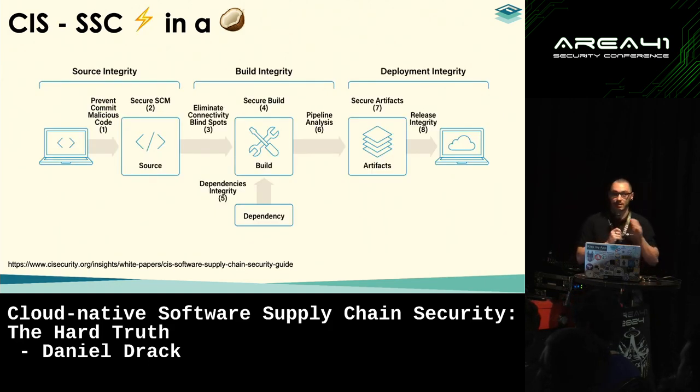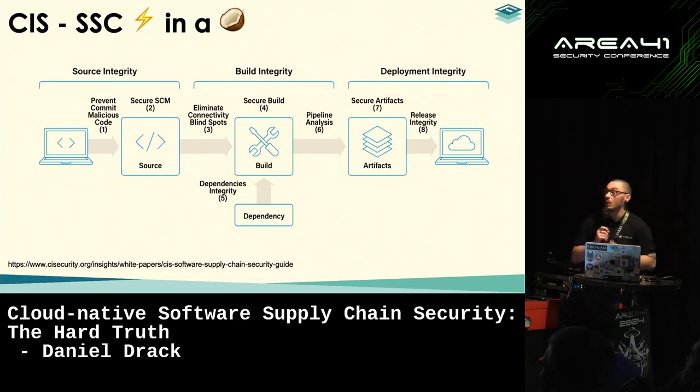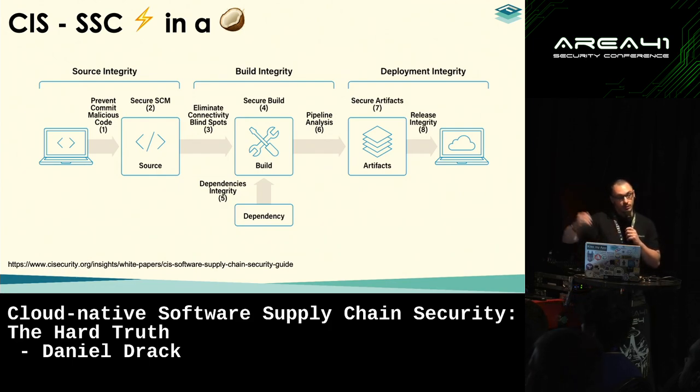Instead of retailers, we have repository registries that provide artifacts to the final destination — the systems the artifacts are deployed to. Sys provides pretty much the same picture but focuses more on threats. They highlight that we should consider preventing malicious code in source code, ensuring proper integrity of dependencies, monitoring and analyzing pipelines, and ensuring the integrity of artifacts we build and ship to end customers.